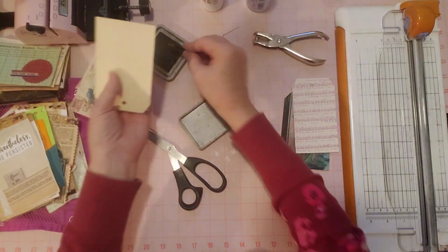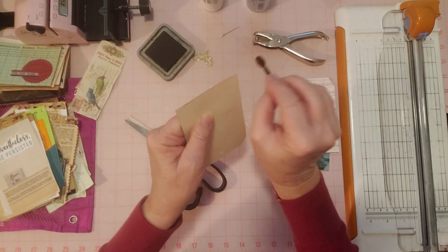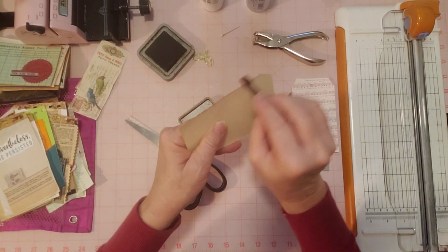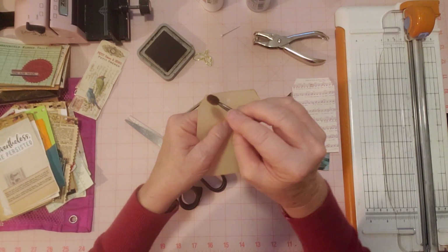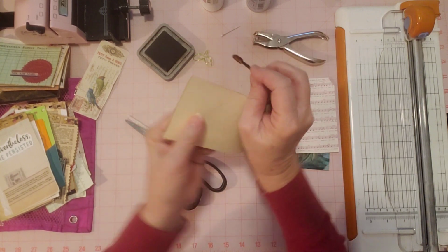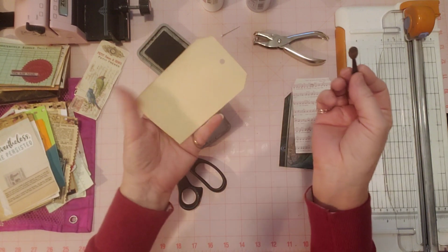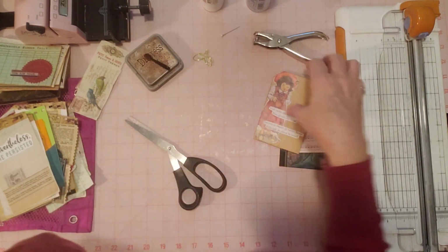Awesome. And then it makes the back look like not so new, since this is a newer, you know, a new thing, like a new file folder that we just cut out. So even though I recycle all my file folders, most of them, the part I keep is usually the new looking part, right?